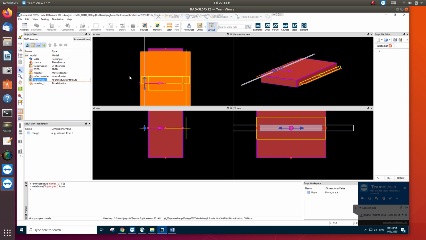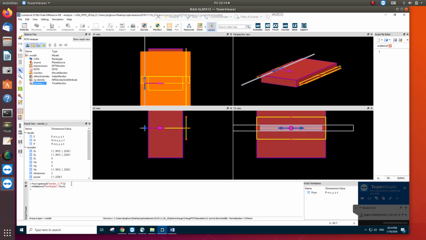And then after running the simulations, as I said, the Poynting vector is most important. There are two steps to get the useful information from the Poynting vector. Basically, we want the Poynting vector distribution versus time along this line, the y direction. So the first step is to do this one. You save the Poynting vector from monitor 1 to this parameter, and then you save it to this data set, which can be opened by MATLAB.